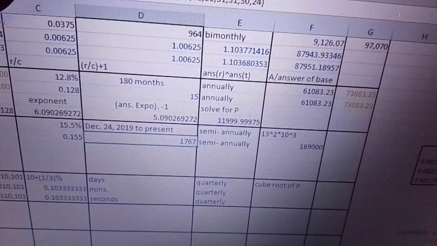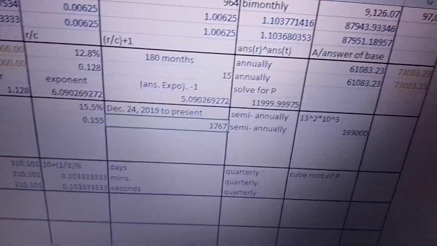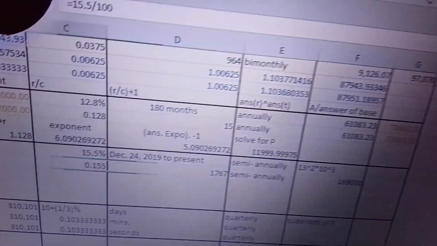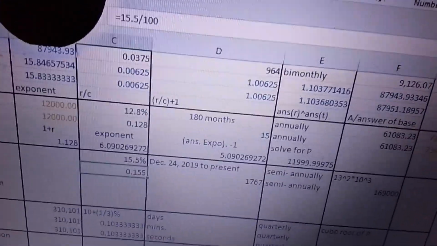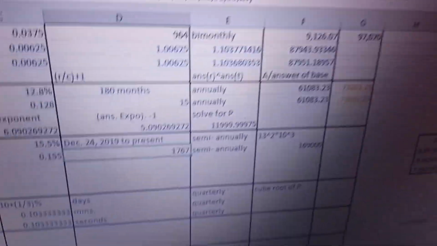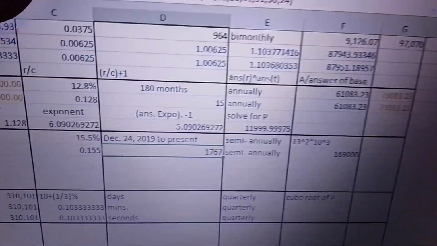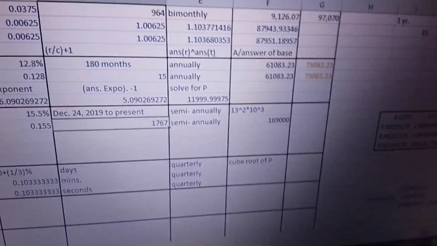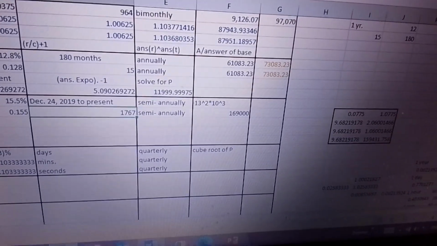Pero remember, when we're doing compound interest, we can't be using days. Kasi remember, our rate is always in years per annum. So therefore, this is in days. So we need to convert our time unit into years. So how do we convert our time unit into years? Ganito kasi yun. Remember, sabi ko sa'yo, ito yung solution sheet ko, di ba?